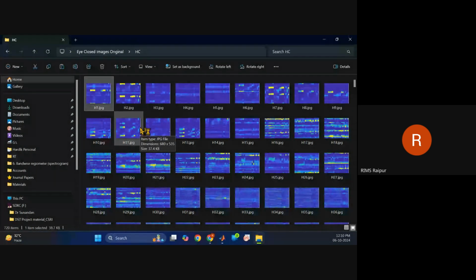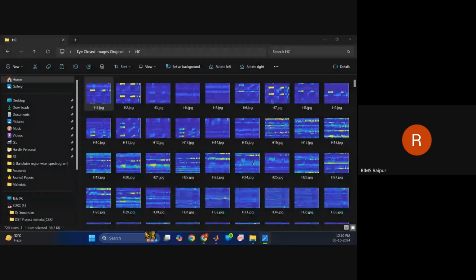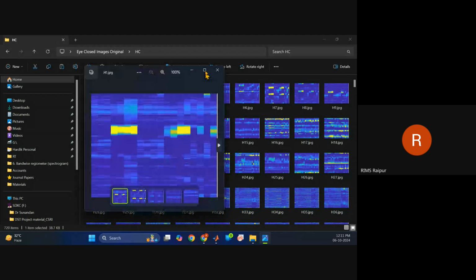So let me show you a sample of image data set, in order to understand how we have created this image and how it will be able to classify the image. So yes, this is one sample image that you can see on your screen.